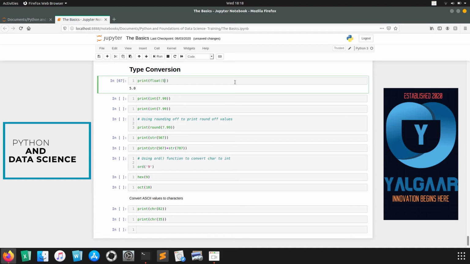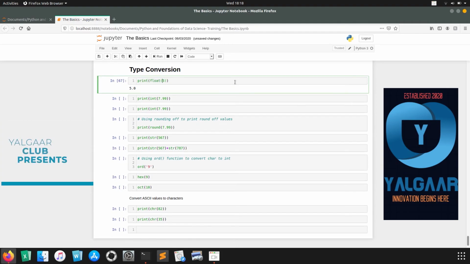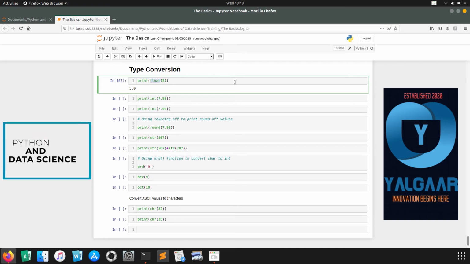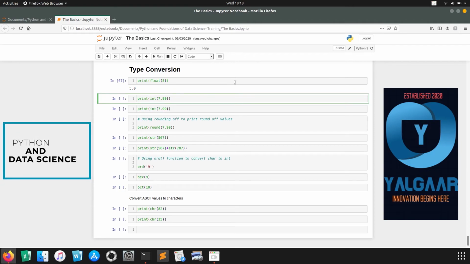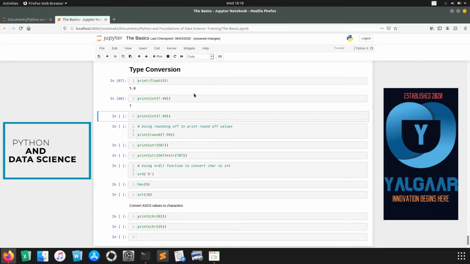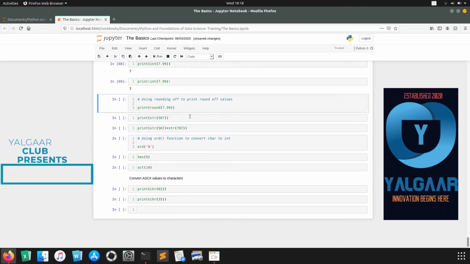So this is integer, we typecasted it by just specifying the type of variable we want, using the round bracket, and using the variable or constant value we want typecasted. And you can do the same by typecasting a floating point value to integer. Okay.